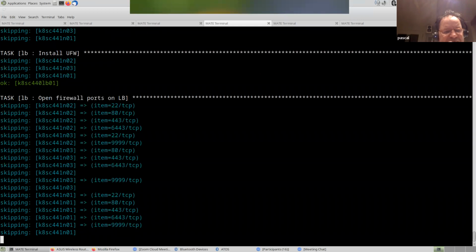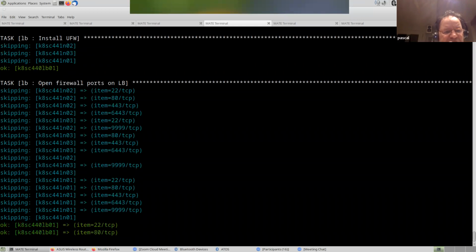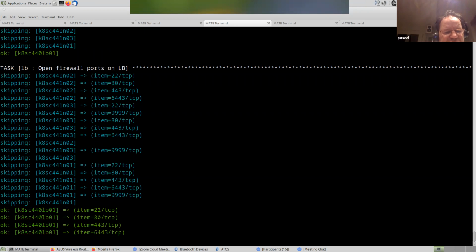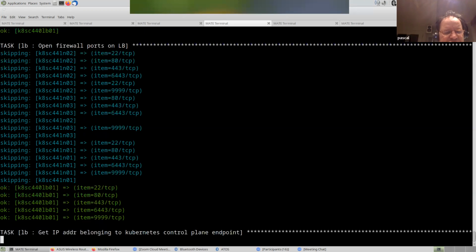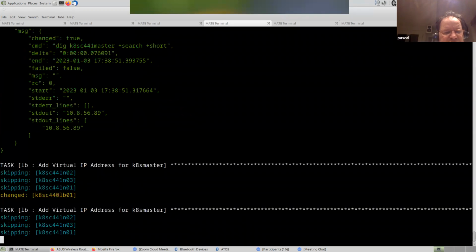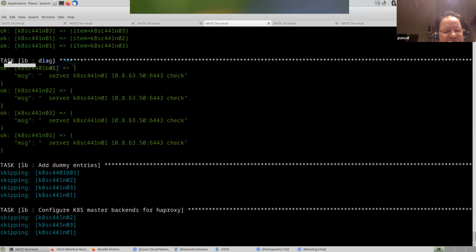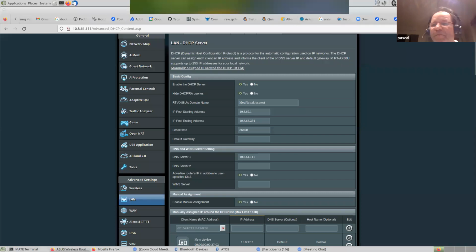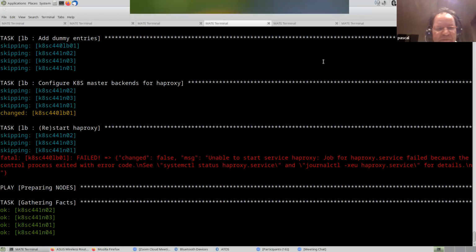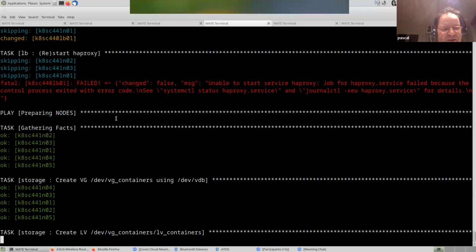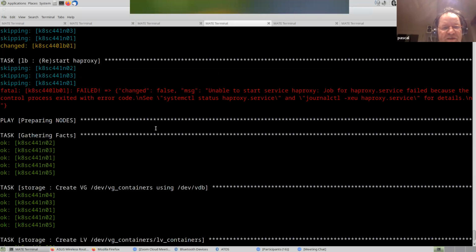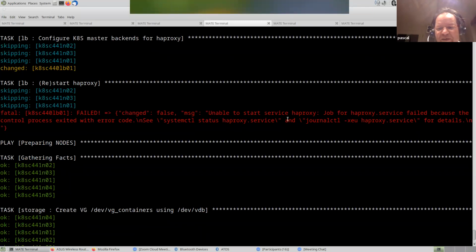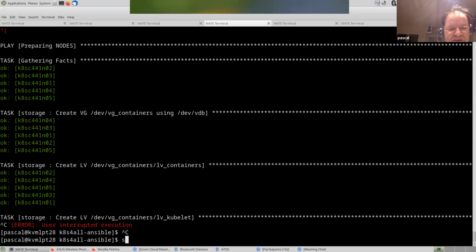You can see that here it is. The firewalls, the storage was not a big issue. So you can see now this is the load balancer that's been done. What's actually quite nice, actually that's not a big problem. Oh, that might be a problem, by the way. Okay, let me double check one thing, because this might, and then we'll start HAProxy. I need to look into this one.